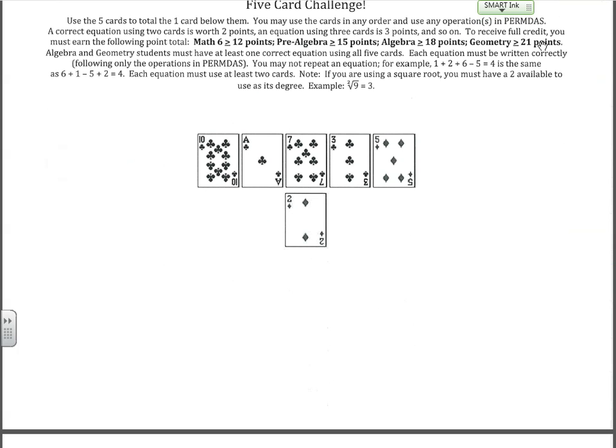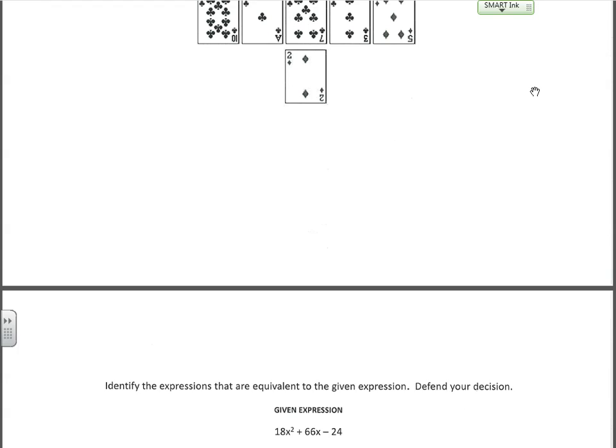Then we move on to our 5-card challenge, which we can see you've got an ace, Spirit of Christmas, and you're using those 5 cards to make a 2. Just make sure that you are writing an equation using all 5 cards. Make sure you get the correct number of points. Plugging these things into a calculator is a great way to check your answer, because the calculator always does the correct order of operations. And so if you do make a mistake, if you miss a set of parentheses, then checking with your calculator should help you catch that.